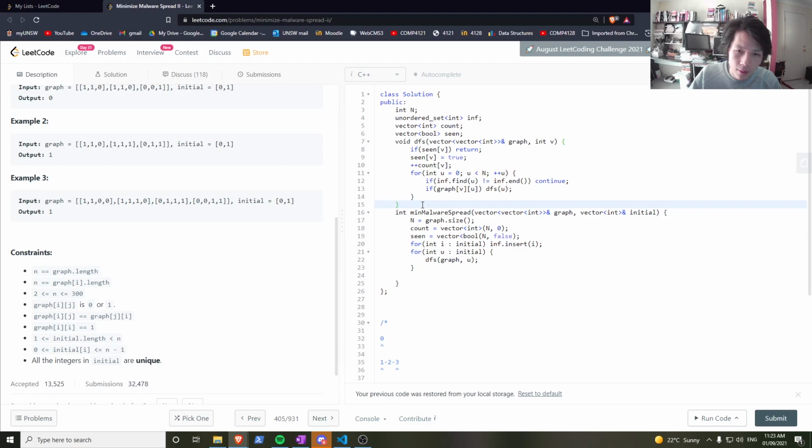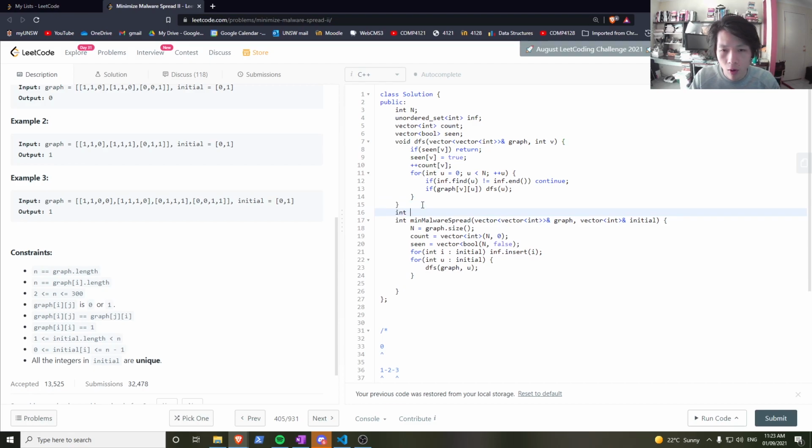And now I just need to return a count, and that takes in vector graph, int v.